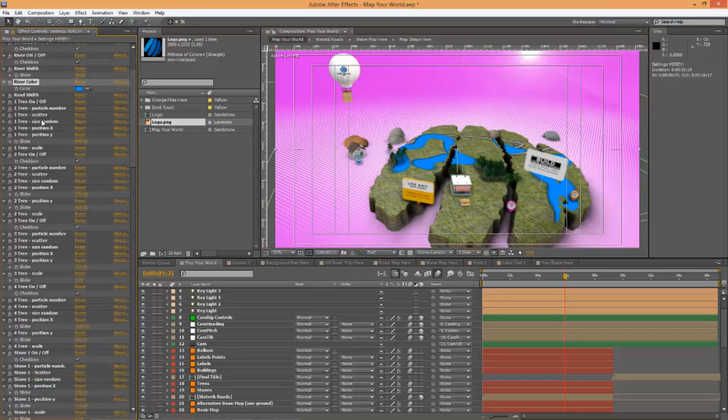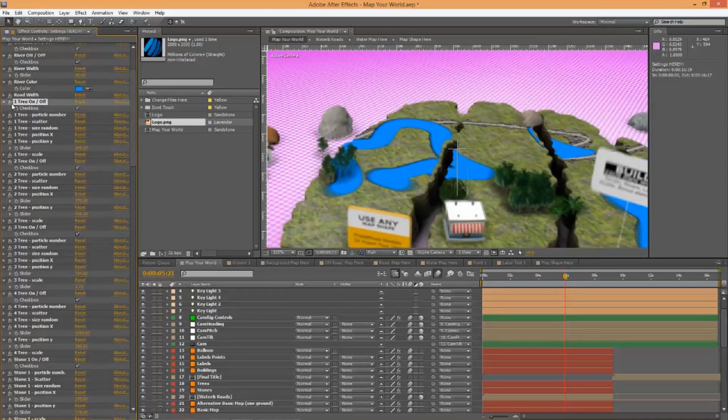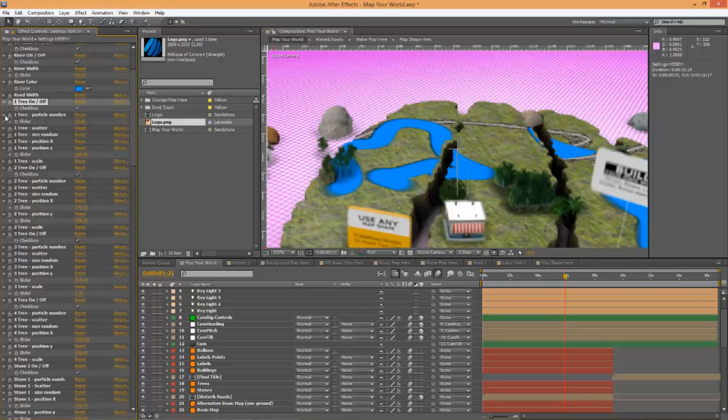Then you have trees. Trees have an on and off function as well. Particle number, that is the function for the trees. Now let me show you how you can determine which trees. First you must turn it off to see which one, here it is. So this is trees 1. And if this is trees 1, then you have particle number for trees 1. It's set to 10. Well, I will maybe set it to 18, and you will see it will show more trees.